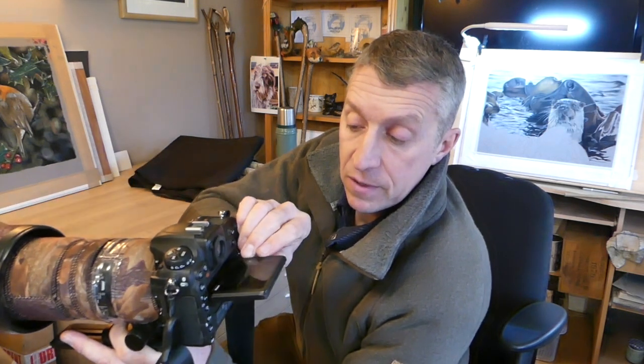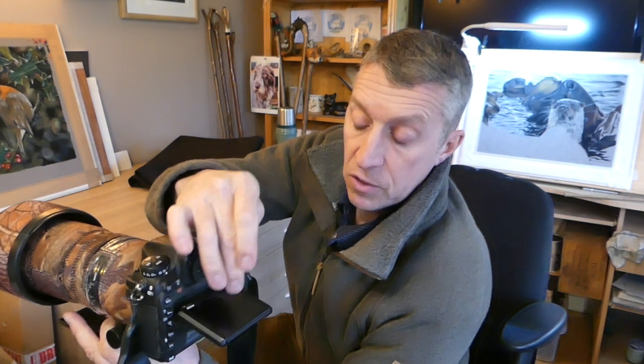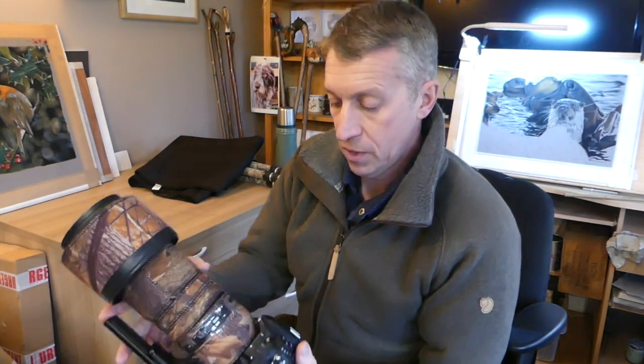But I've been practicing with it, and if you put it on live view and you can view through there, you can move your focus points, you can do all sorts on that touchscreen. So it's a fantastic bit of kit, really nice bit of tech is that. So that's our camera, the Nikon D500.